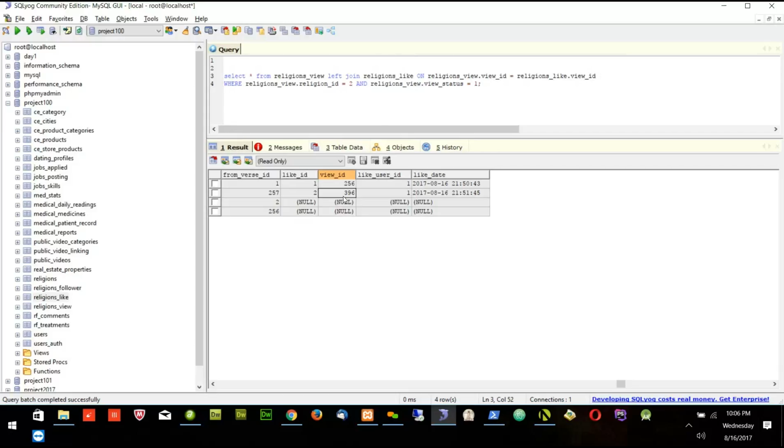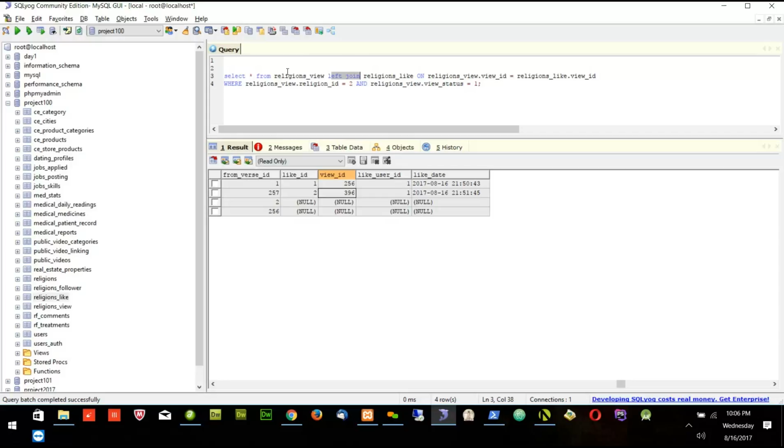So you will see, though 4 rows are there, it is only putting data in 2 rows, because these 2 rows are the ones I liked. So the meaning of left join is that we take all the rows from the religion view table, but only a few rows from the religion like table, which we liked. That is the meaning of left join.